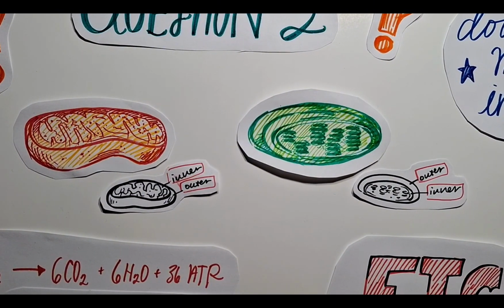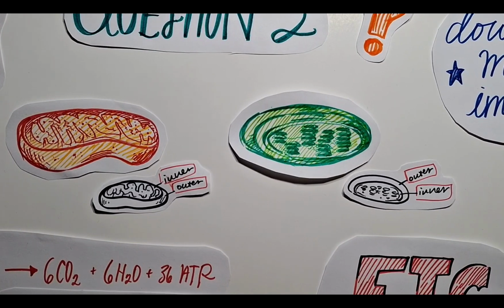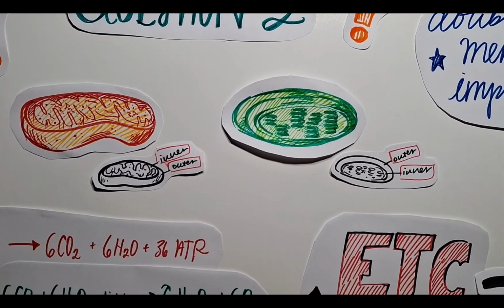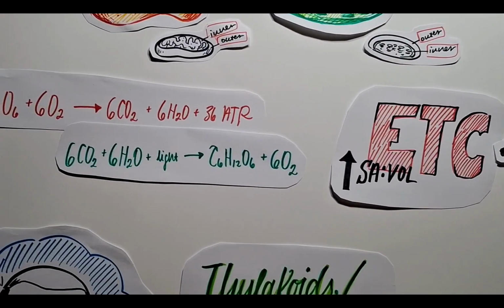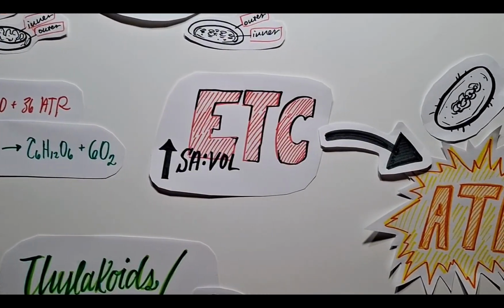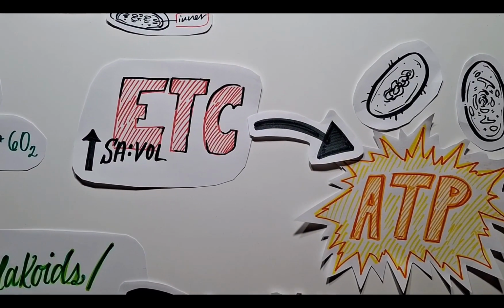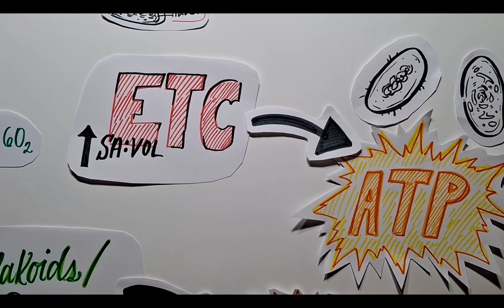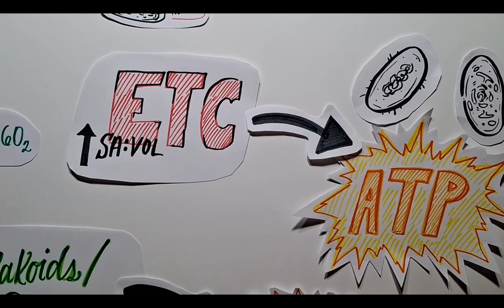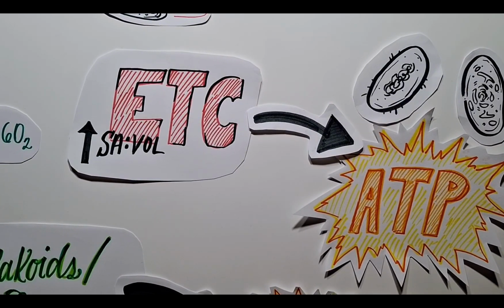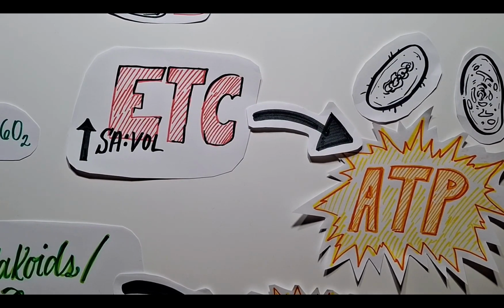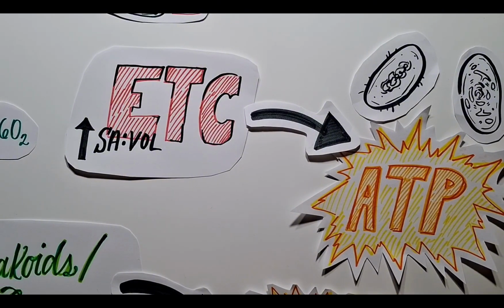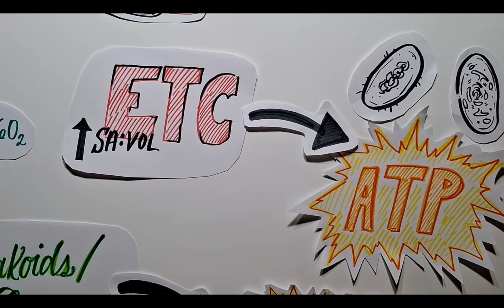The inner membrane of the mitochondria is responsible for increasing the surface area available for the last step in cellular respiration, the electron transport chain. Such processes are necessary for ATP production in cells. The double membrane allows mitochondria to enhance their metabolic role in cells to create usable energy.